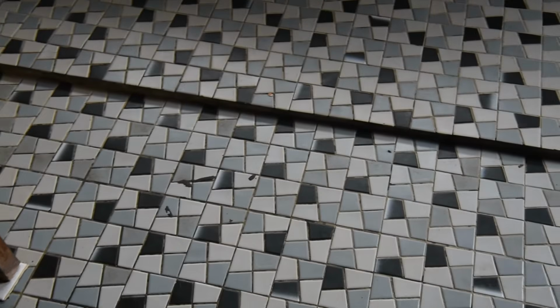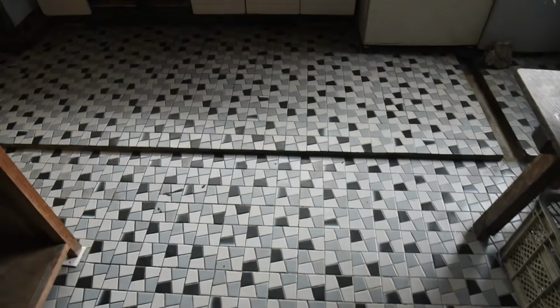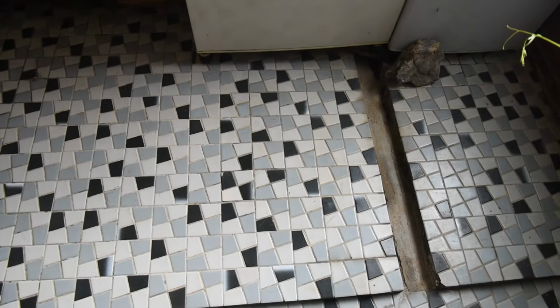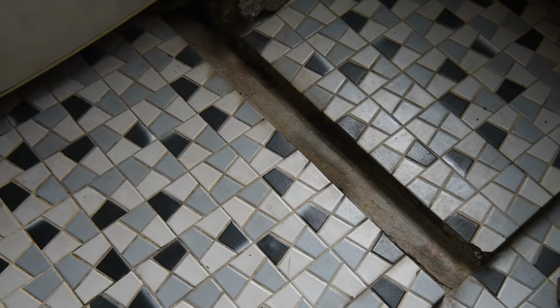Not just these amazing retro tiles that I really hope we are able to keep in our redesign, but you might think this is a design flaw, that there's a step up on the tiles here. Any ideas why it was designed like this? This kitchen floor is actually designed for you to be able to throw down buckets of mop water, mop, and then direct all that water towards this little culvert that actually goes directly outside. The downside is that the drain on the other side has no sort of grate or covering, so when we had an unwelcome snake visitor in our kitchen, he probably came in through here. But it's also a cool design to be able to mop very easily.